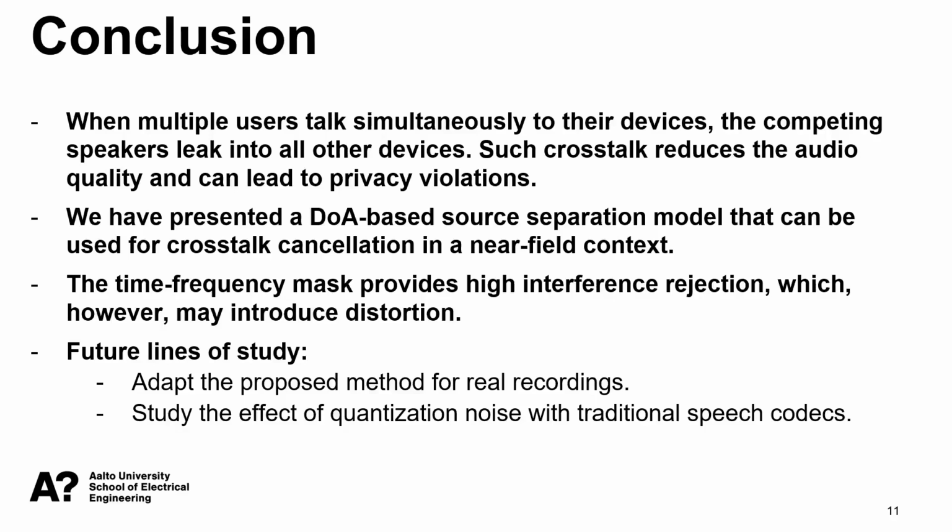To solve this, we have presented a direction of arrival-based source separation model that can be used for crosstalk cancellation in the near-field context. The model provides a good estimation of the direction of arrival, and the calculated time-frequency mask achieves high interference rejection. However, the removal of the interference also introduces additional distortion into the signal, and therefore it is necessary to find a compromise between interference rejection and signal distortion.